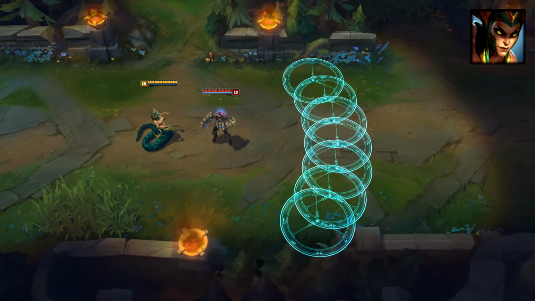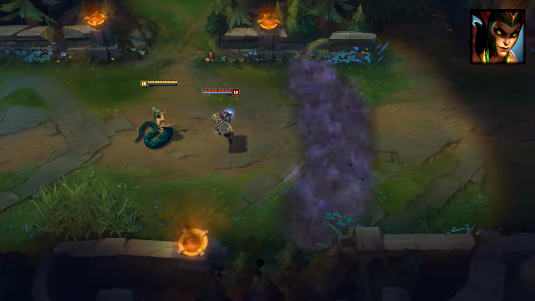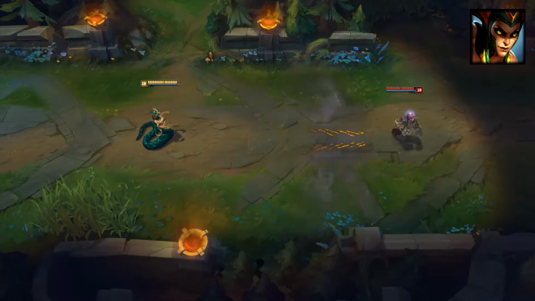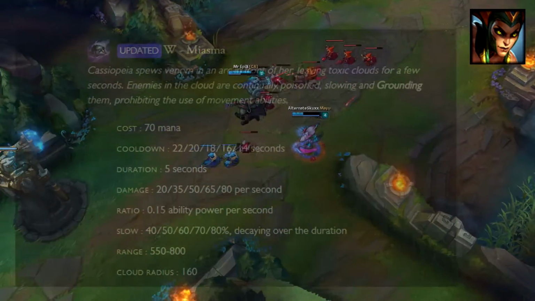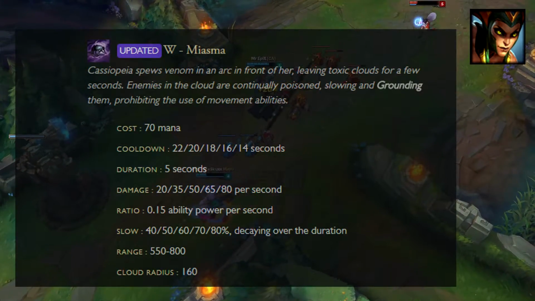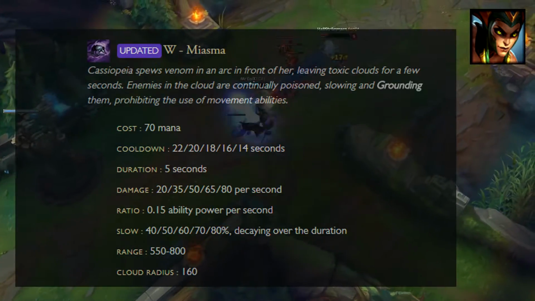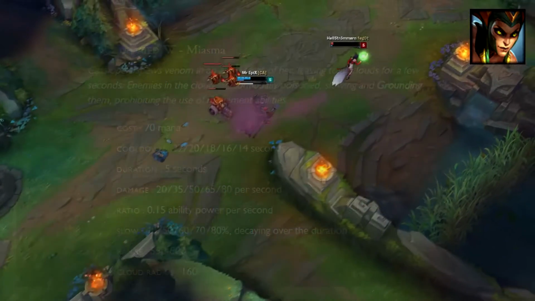She now spreads venom in an arc in front of her at a fixed range. Enemies in it are poisoned, slowed and affected by a new mechanic called Grounded, preventing them from using movement abilities or things such as Thresh's Lantern. The ability will take a bit of getting used to since it's different from most skill shots, since it will always go to max range unless you throw it against a wall.